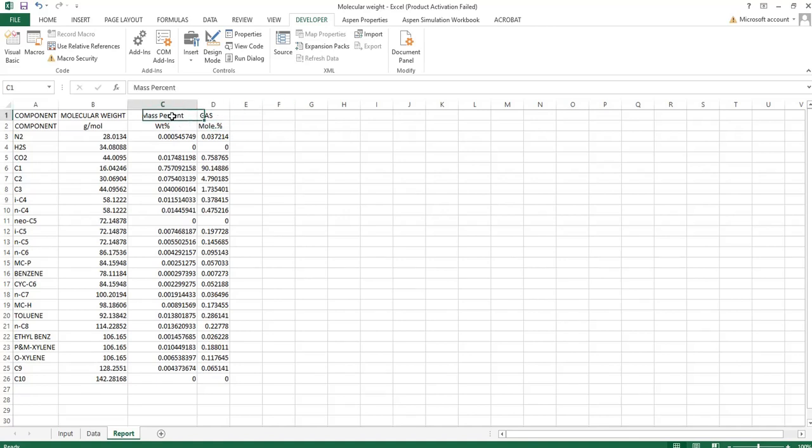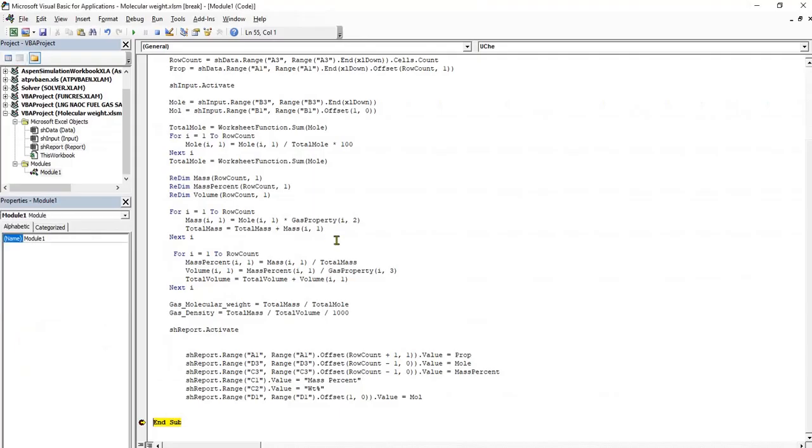so we have mass percentage, mole percentage. So let me see. Oh, the mass percentage is not, it's a mass ratio. The mass percentage is in ratio.